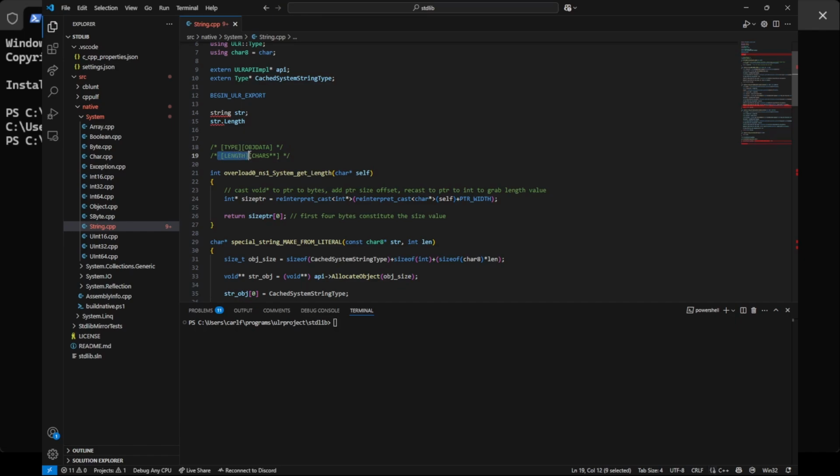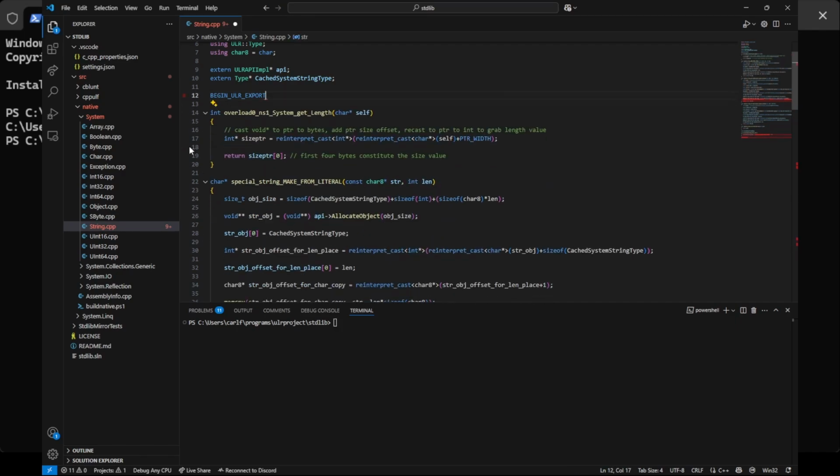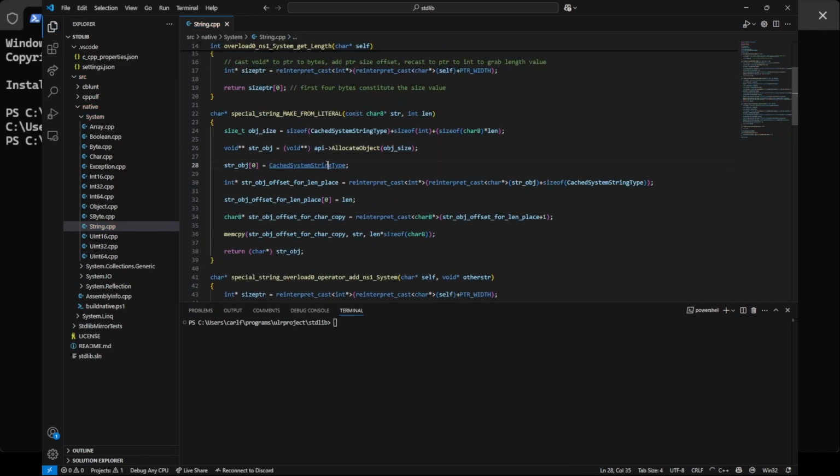So here it'll be skipping plus pointer width. It'll be skipping the type pointer and then reinterpreting that pointer to an int, dereferencing that, which gives, the first 4 bytes constitute the size. So that's basically what this is. It's cache system string type.